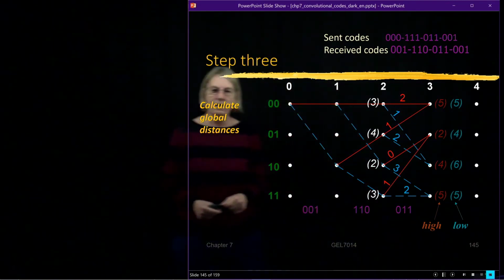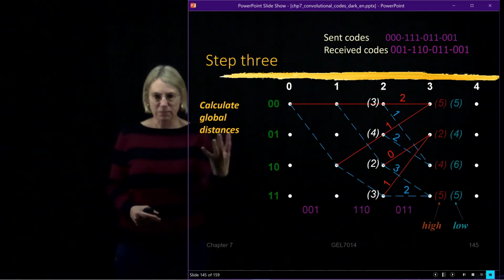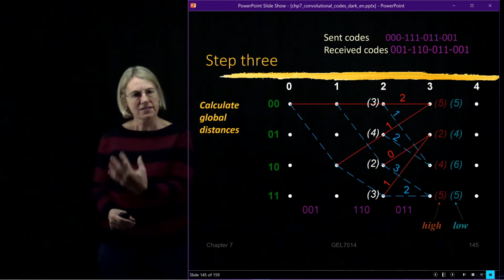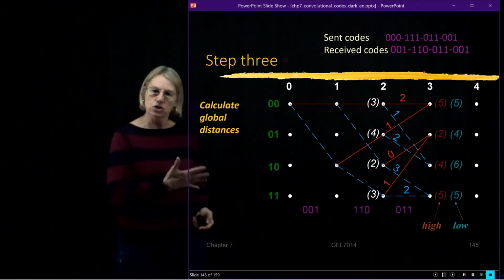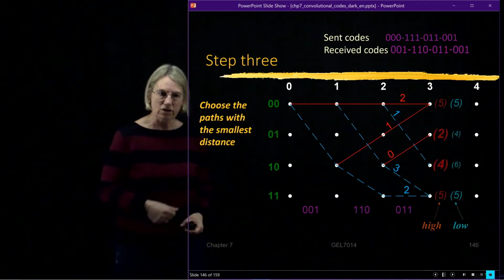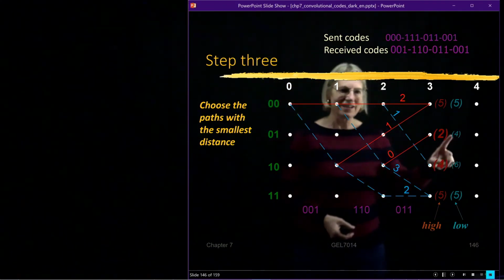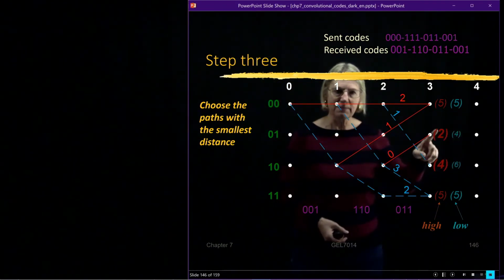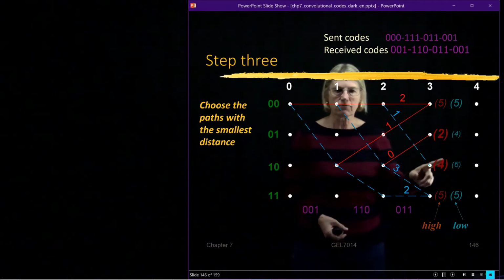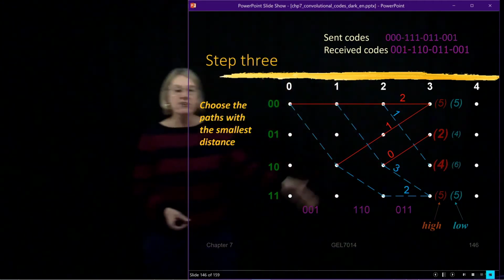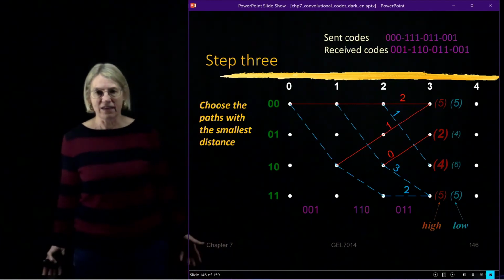So that is my add. I have done my adding of the current branch metric with the previously saved path metric. Next I do a compare. I compare these 2 to find which one is greater and which is lower. I keep the lower one. So here 4 is greater, so that's what I eliminate. It's the path that has length 2 that I save. With 6 and 4, 4 is smaller, so I save it. The other 2 are equal, and when they're equal, it doesn't matter which path I pick.